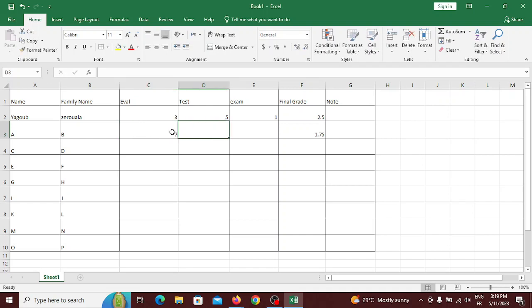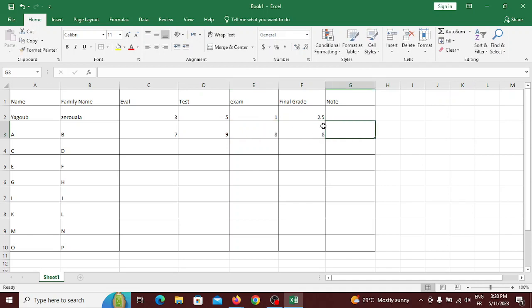Notice that when I enter a value, the value of the final grade changes, because whenever you change the content of a cell that's included in a function, it re-executes the function, and it gives us a different output, okay? So when I add, for example, let's do 9, it recalculates the final grade, and now it gives us a 4, okay?